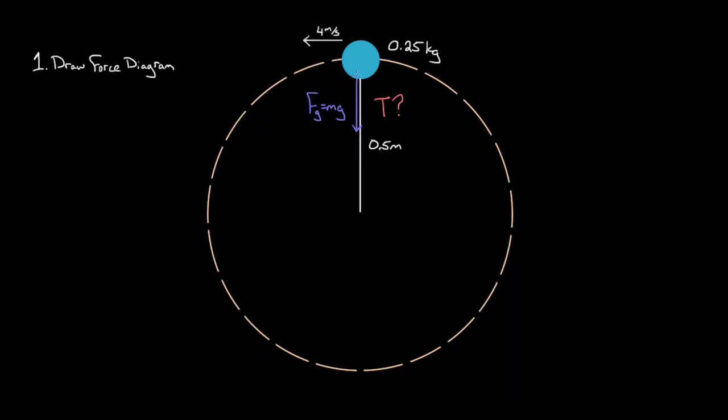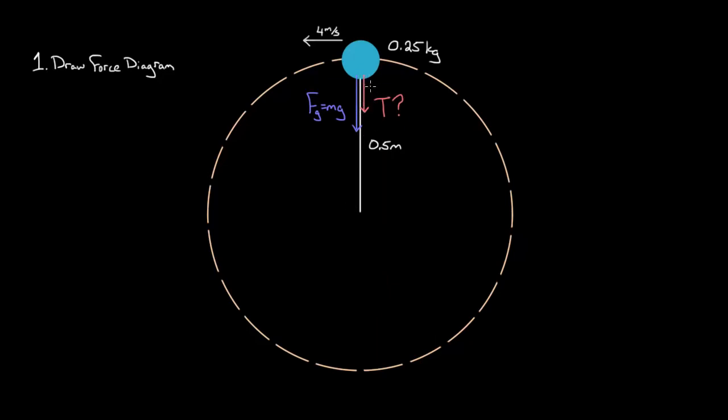This string is tied to the mass, so this string can pull on the mass. Strings pull, they exert a force of tension. Which way does that tension go? A lot of people want to draw that tension going upward. That's not good. Ropes can't push. If you don't believe me, go get a rope, try to push on something, and you'll realize, oh yeah, it can't push, but it can pull. So that's what this rope's going to do. This rope's going to pull. How much? I don't know. That's what we're going to try to find out.